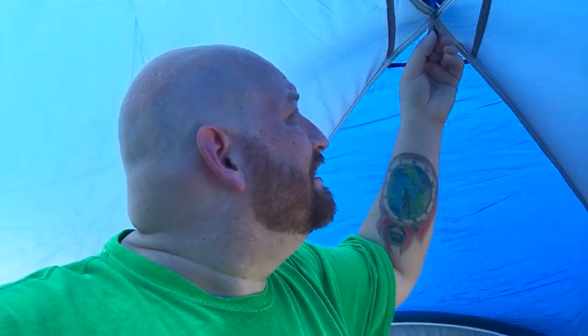I like that we've got this lip here that actually covers the zipper. It's kind of tough to show you just exactly how big it is in here, but take my word for it — it's absolutely enormous. Eight by 14 feet. The top is about a foot higher than my head, and I'm about six feet tall. Little hook here where you can put a lantern on if you want. You've got little mesh pockets on the side that zip up to cover the screens — one of those pockets in each corner. Absolutely huge tent. Definitely worth the money. Field and Stream.